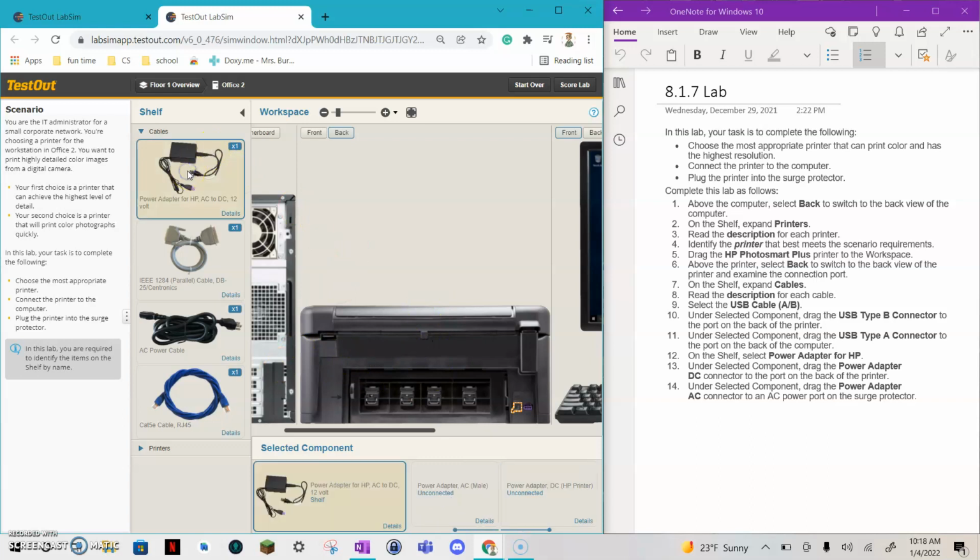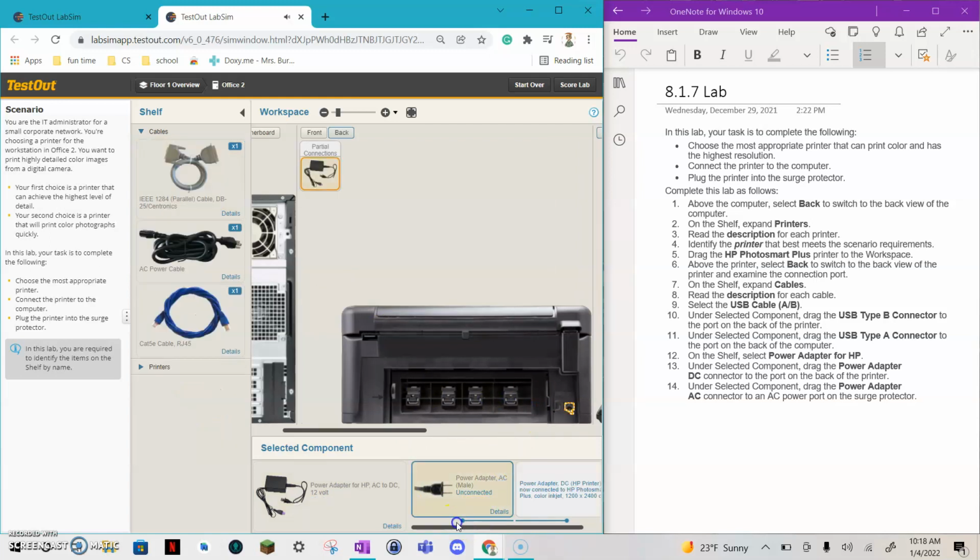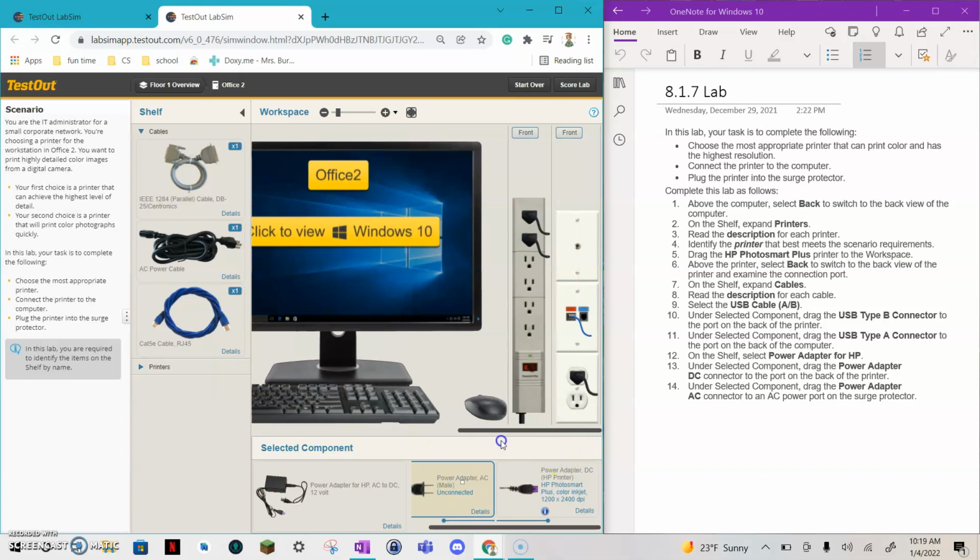So you're gonna come over here and do the power adapter for the HP. Take the female adapter, put that into there. Come over here to your outlets, and take that connector, plug that in to the surge protector.